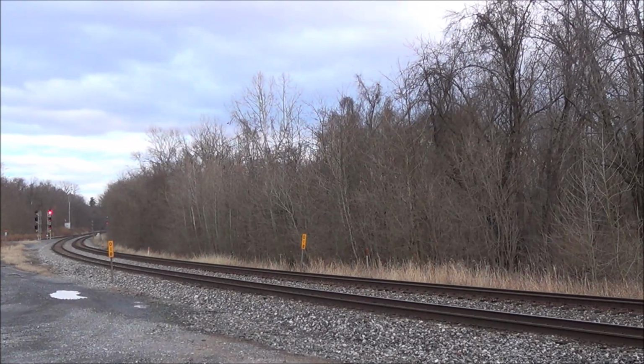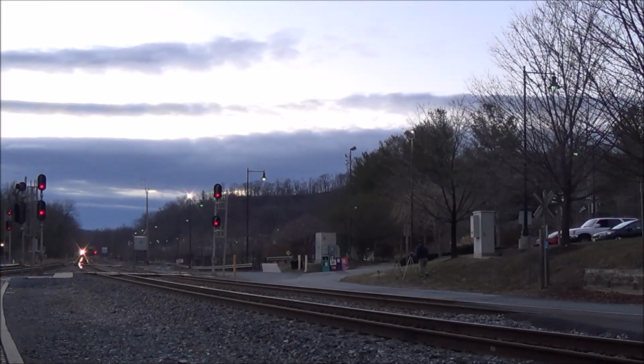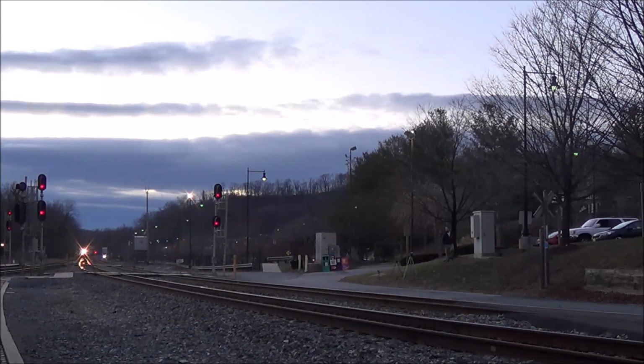Now folks, what you just witnessed was old-fashioned train spotting, using only your camera, scanner, your eyes to see, and just a little bit of luck. Nowadays, everyone uses Facebook, Instagram, and all other forms of media just to track trains, especially painted units called heritage units or special units, depending on their use. They're a great tool to use once in a while, but are overused these days to a point where they're getting very annoying, especially when the same special unit comes every day for a straight week. Trust me, it happened before.